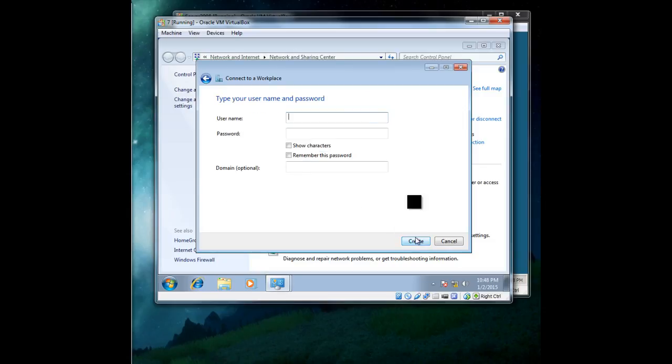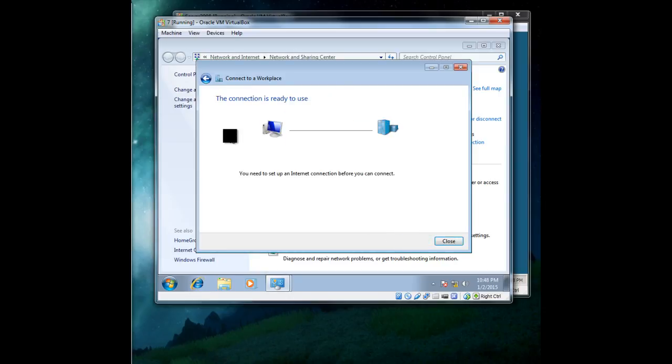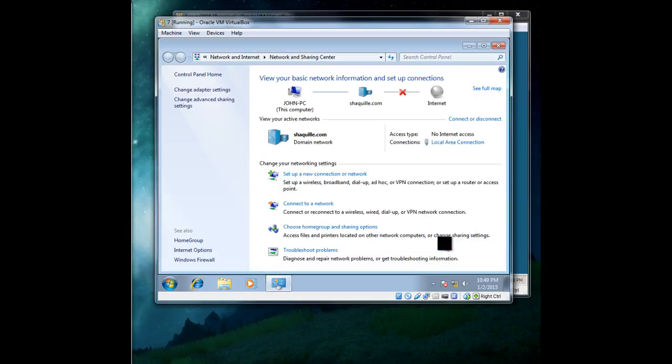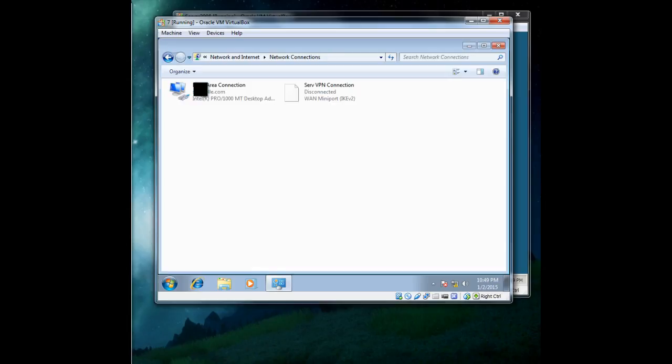Nice. So from here, the username would be the administrator credentials, so it's the same username and password, and we select create, and it's creating the connection, and as you see here, the connection is ready to use. So we're going to click close, and we want to go into change adapter settings, and we see here the VPN has been created, but it's disconnected right now.